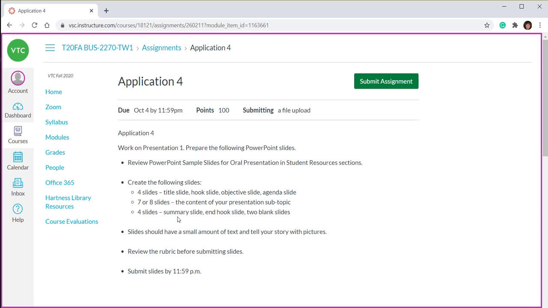One is a summary slide, so a takeaway of what the most important things you want the audience to remember, an end hook. And remember, if possible, it's nice to match the end hook to the beginning hook. So if you use quotes, use quotes. If you use statistics, that sort of thing. And then 2 blank slides at the end. Just 2 of your template slides, your design slides with nothing on them.